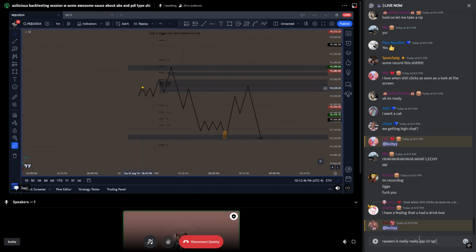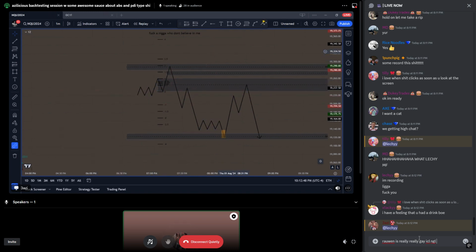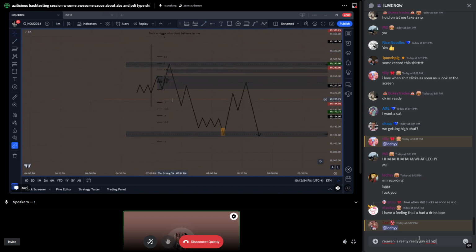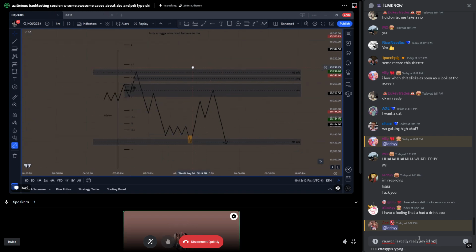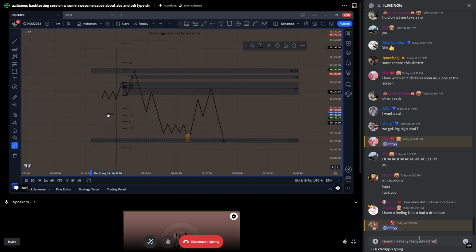As you can see, we are accumulating right before a major open. It doesn't always have to be a major candle open, but I like it to be a major candle open so I can have some volatility when I'm trading, so I can be in and out really quick. So this would be, let's say, 9:30 a.m. New York Stock Exchange open.